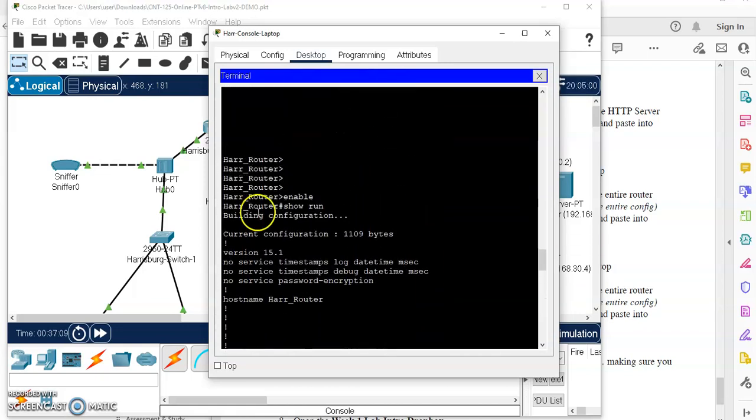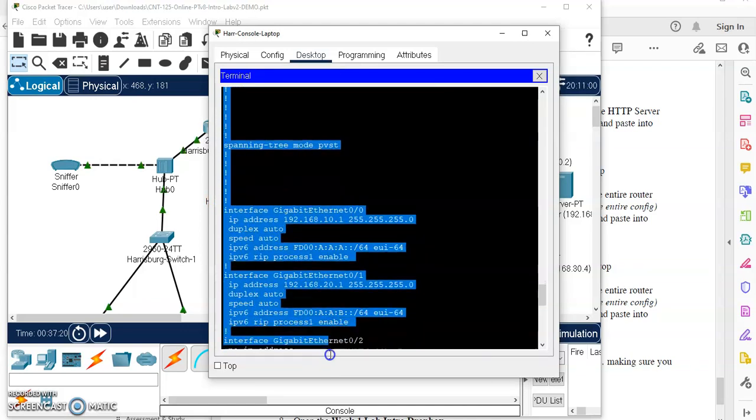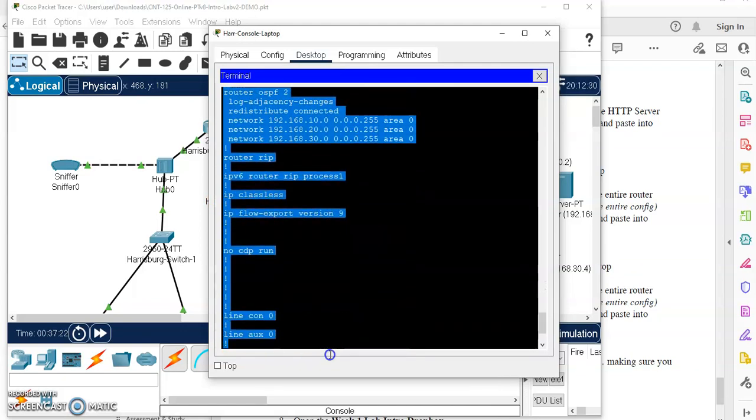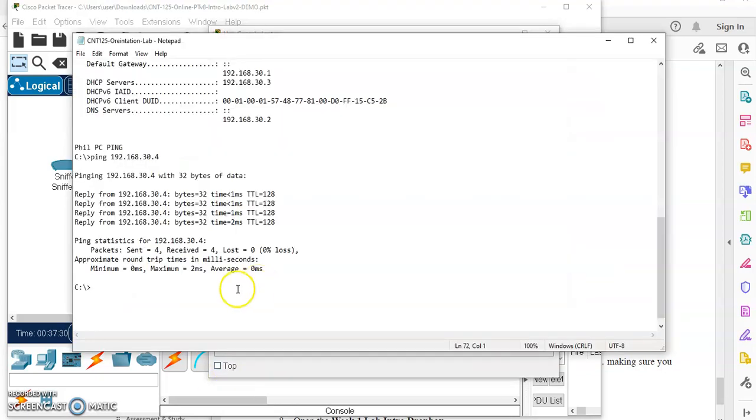This will be something we do a lot. So I'm going to highlight here. I'm going to scroll down. There we go. Now we got it. Scroll down. Make sure I get it all. I'm going to right-click on top of this. Copy. And I will go to my text file.